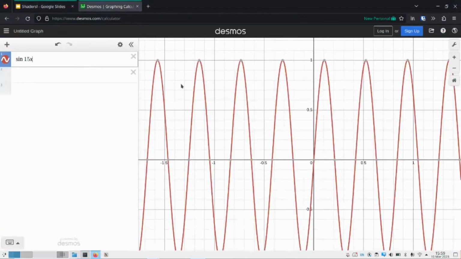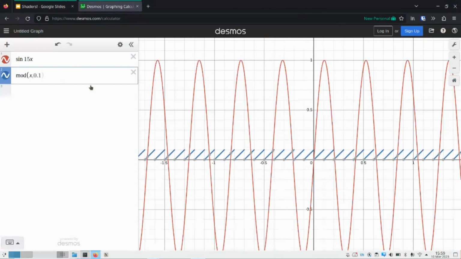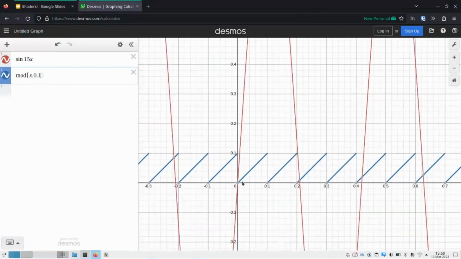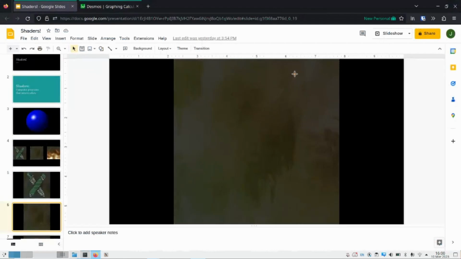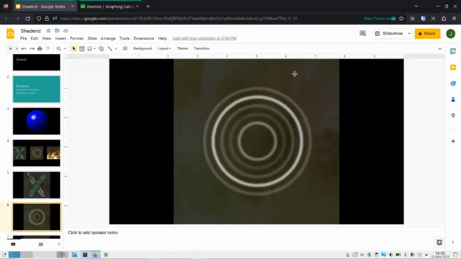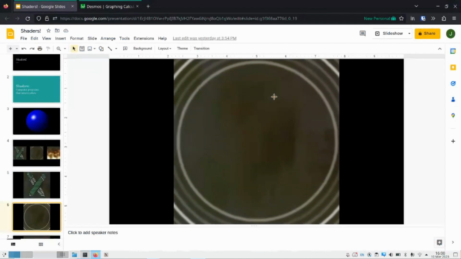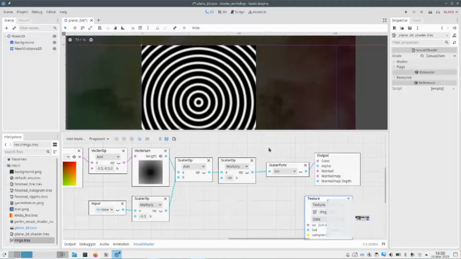So if we go to Desmos, we had sine. This is nice for waving back and forth, but what we really want is, in Desmos it's called mod, in Godot and some other things it's called remainder. So if we do something like this, this is what we did before to get the window blind effect. This value just cycles in between 0 and the maximum we put it up to. And then once it reaches that maximum, it wraps back. So this is exactly what we want here. We want the length to increase and increase, or we want the place we look up the texture to increase and increase, but then at some point wrap back to the original thing.